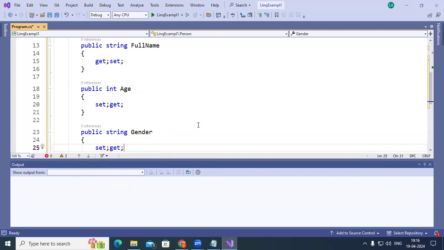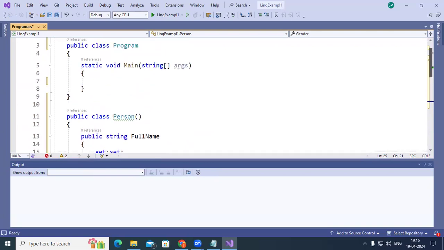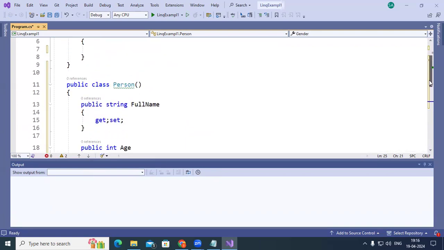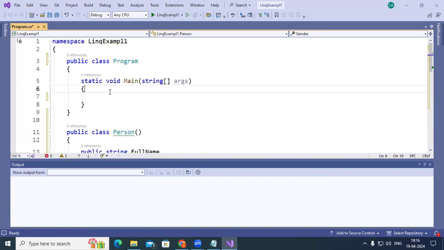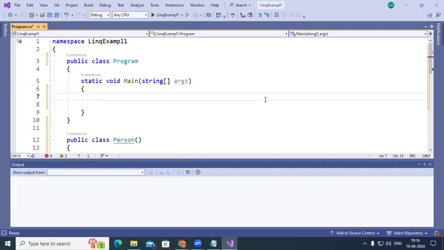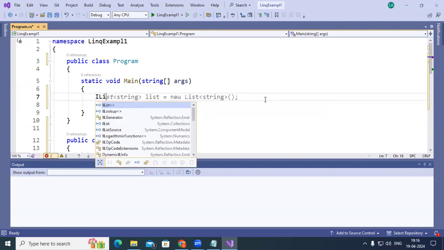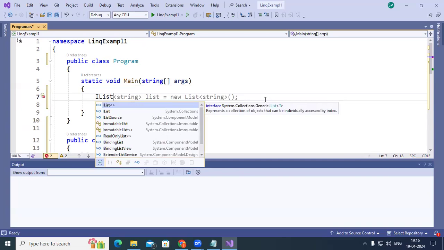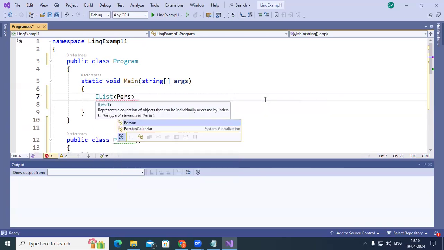We defined a class. The class name is Person, with full name, age, and gender. We have these things in this. Now let us try to create here a list of person classes, and in that let us try to add data. Go here, IList, followed by I can use the Person.